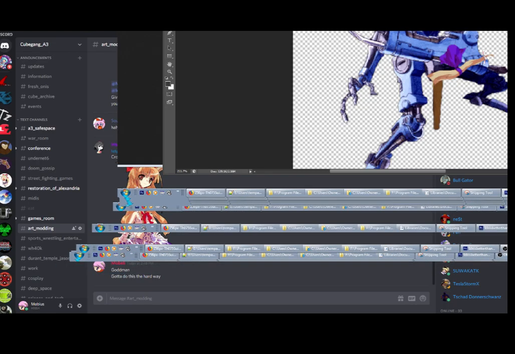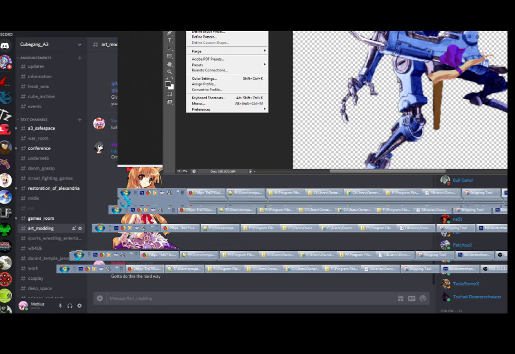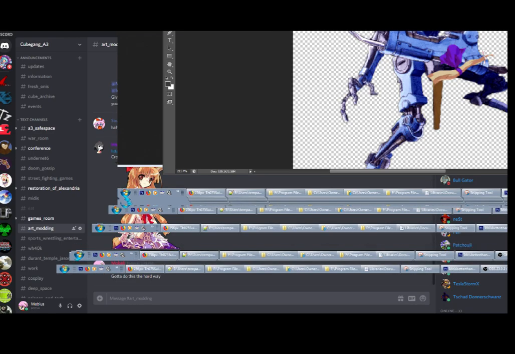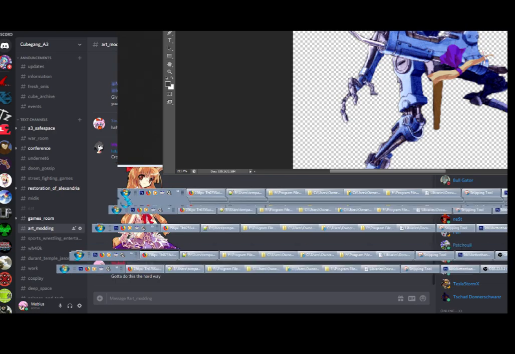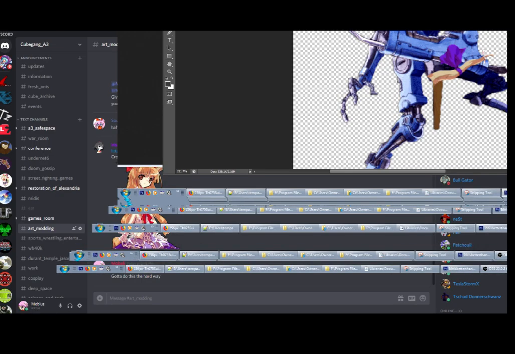Very close. One more. So we go to free transform. We're gonna go to rotate. It's fine. That's absolutely fine. Apply. Leave it as is. That's fine. Next is this horn.